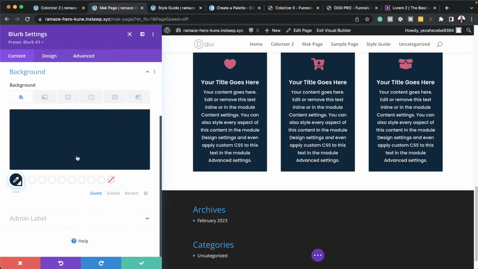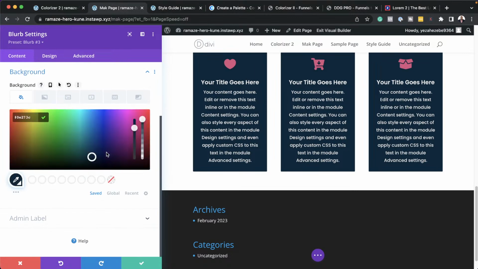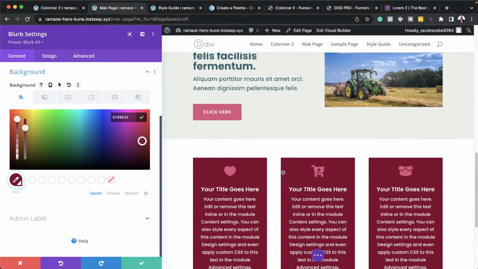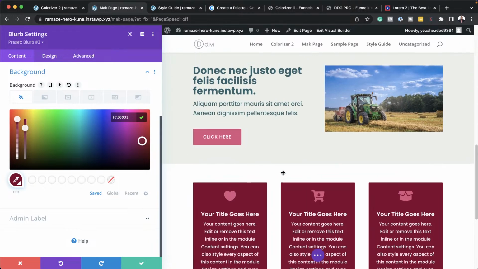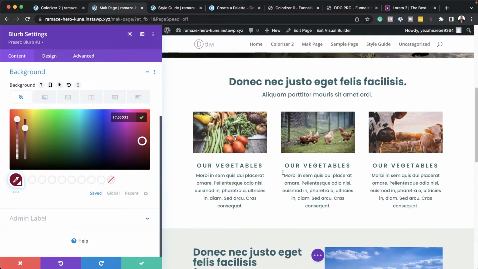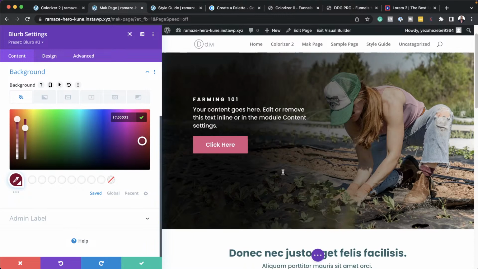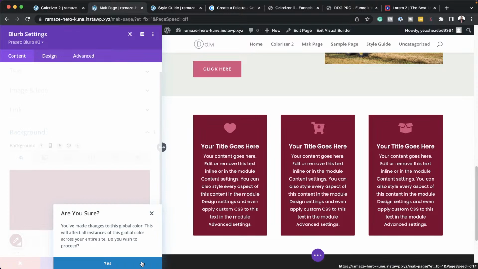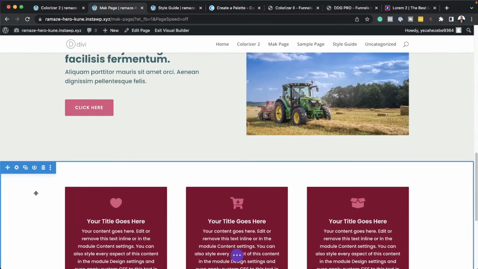Go to my background. And again, I can go in and let's say I want to make it slightly, okay, in fact, let's choose a totally different color here. Okay, let's go with that. Okay. Now that color has been updated and that is my main branding color. So wherever that color has been used, it now has been updated across the whole website. So that is the idea of using these global colors.